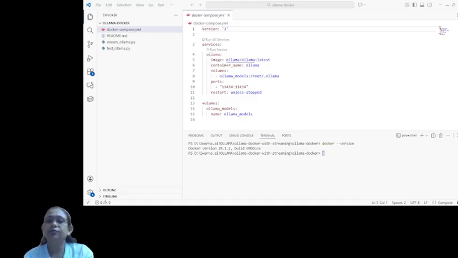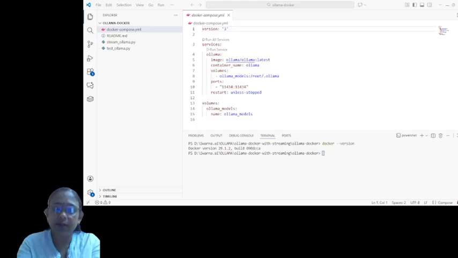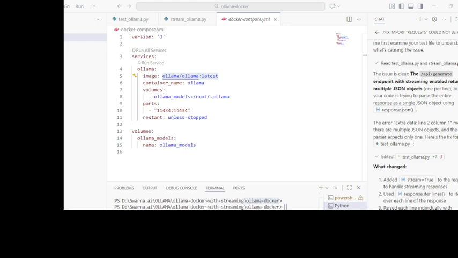Let's check docker info to see if it is working or not. Okay, this is done. The Docker version is coming. Let's test Docker with a container. Run a simple container to check the functionality. Here I can paste it.